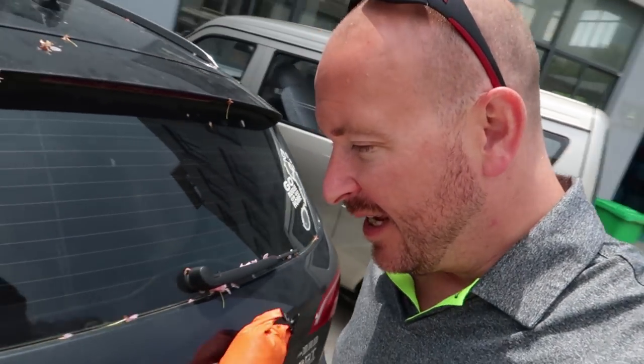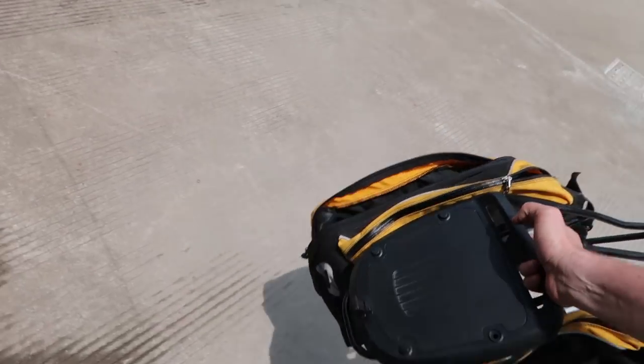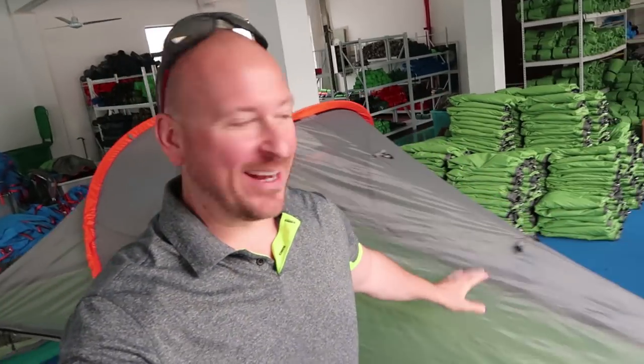Tentsile. Those tents are really, really neat. You couldn't see this, but I was able to find the original covers that I got into the accident with. And so maybe I could just have them repair them, which would be cool. So this is the rack off of the trike. So this is their product.